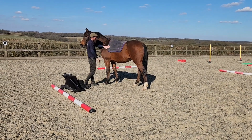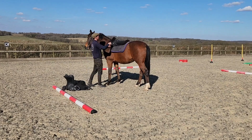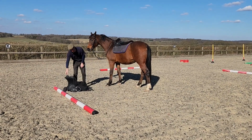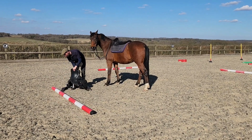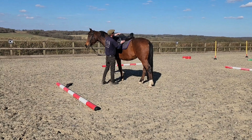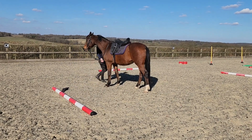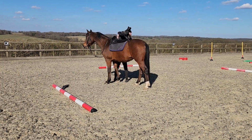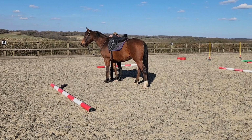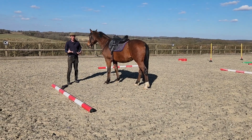Okay, so obviously, like I said, we're going to skip through some bits because this horse already knows all of this. And the interesting thing is really going to be the saddle and the girth. Again, when I put my saddle on, I don't want it to land heavily on the back, but I also don't want to be sneaking it on. So I really do want to get my horses really comfortable with everything that's going on, which means I've got to give them the opportunity to say no and move away.